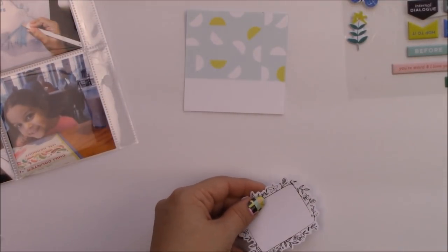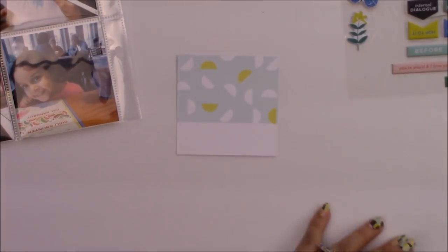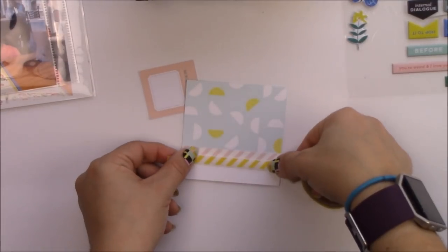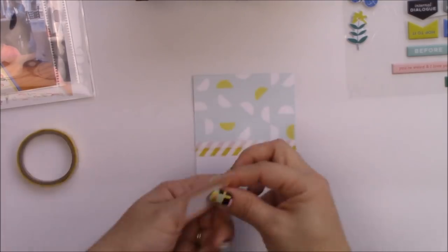Sorry about that. And this is one of the cards that was a 3x4 card and I just cut off 1 inch and it looks awesome. They're really versatile cards, you know. Even if you use them horizontally, you can use them too.